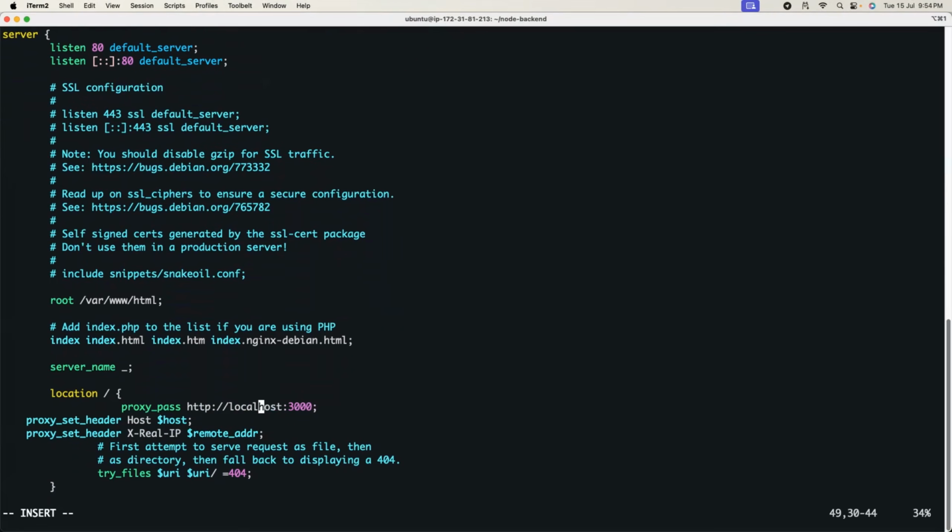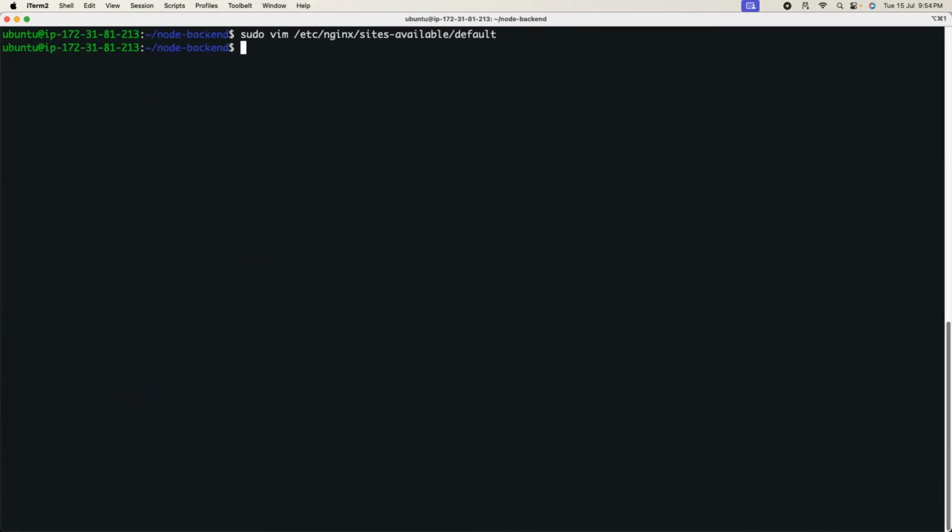So within the location, I will just add proxy_pass. What does it say? Proxy pass is basically a reverse proxy directive that tells Nginx to pass the request to localhost 3000. So when someone accesses Nginx, it will forward the request to port 3000. Everything is on localhost, so I will not change the localhost configuration. Save this file.